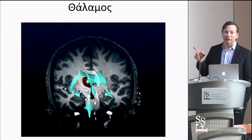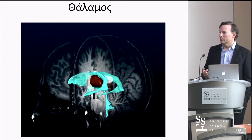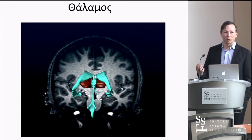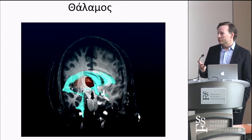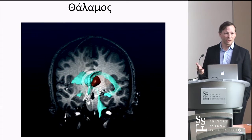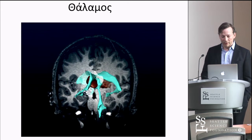The Greek word thalamus just means chamber. Sometimes people refer to the inner chamber. It's at the depths or the central core of the brain. Even in modern day language in Greek, when you ask about a patient's room or chamber, you use the word thalamus, so it's still in modern usage.